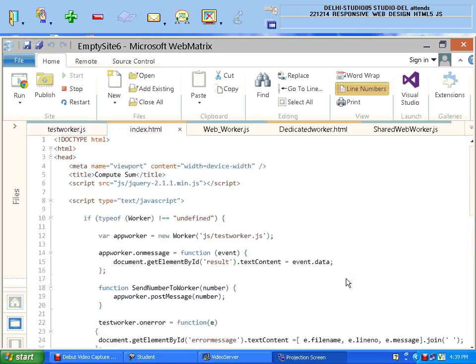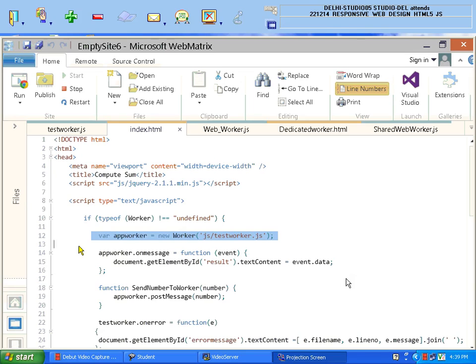Now, see here, I said before we start to use the web worker, we always check whether my browser supports this or not. So you can see in this program, I said if typeof Worker is not equal to undefined, then appWorker equals a new Worker, and this is the name of the worker file.